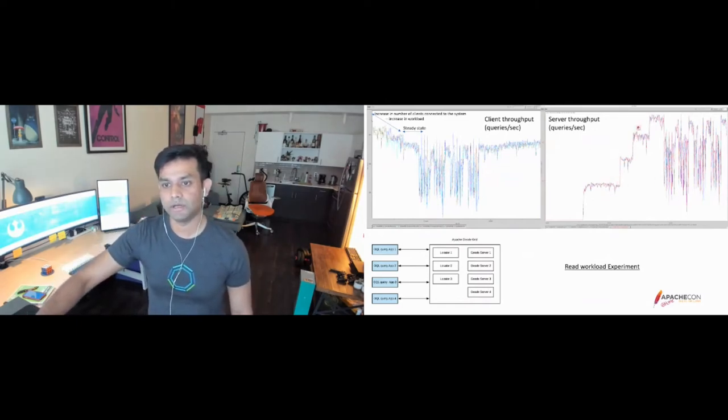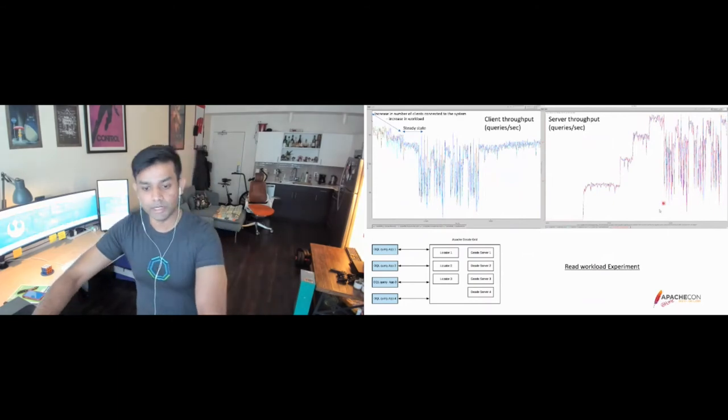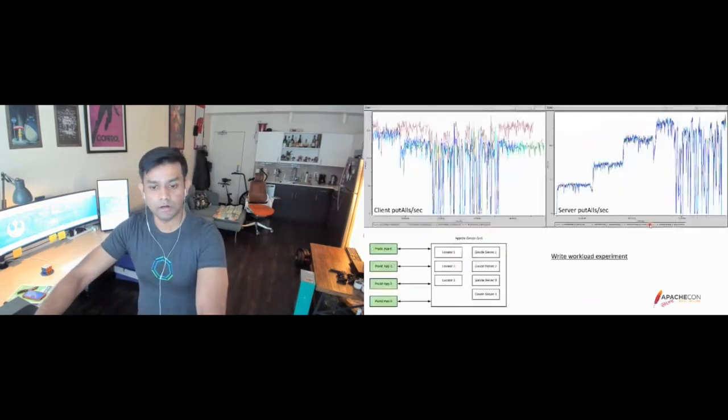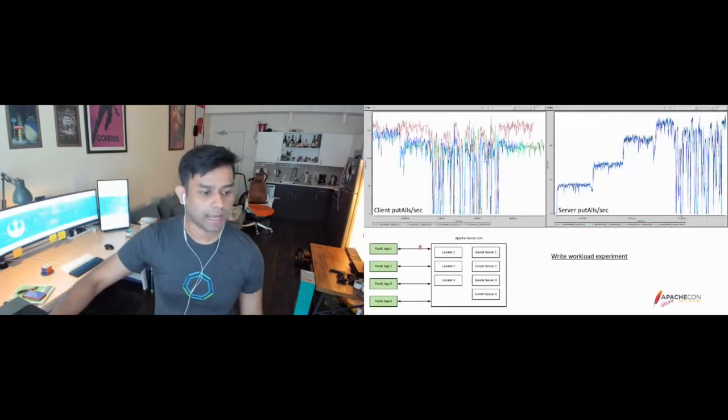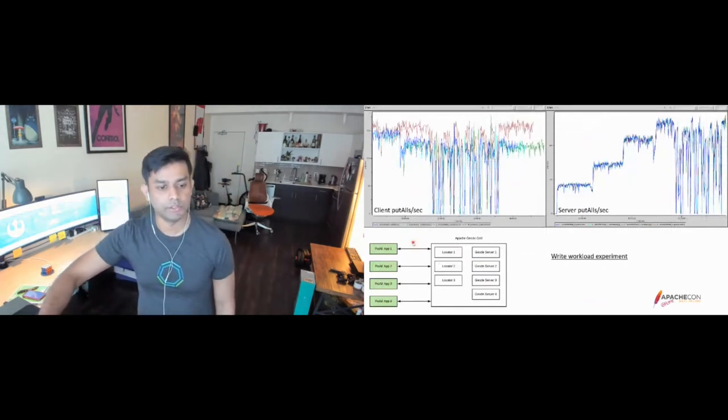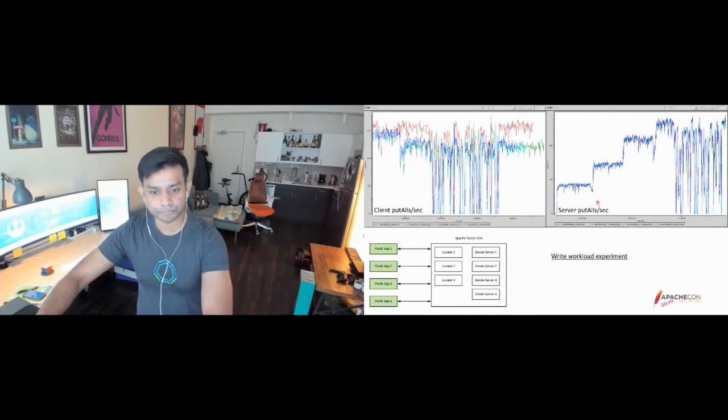Here we see step-by-step when the four clients connected, attain a stable state, undergo all the vMotion, and then return to a stable state. This was for our read workload, and we could see similar observations during our write workload. We had four apps doing write operations on our Geode grid, and we can see the vMotion migration happening, impacting the performance, and then returning to a steady state. And the same can be seen on the server side.